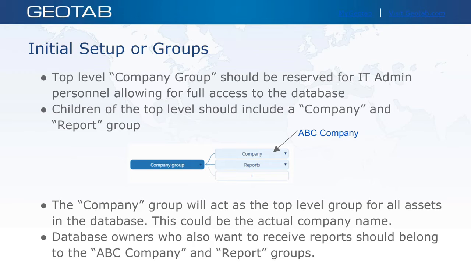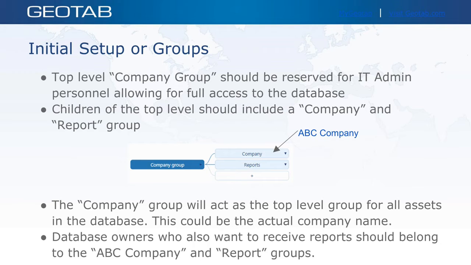They have access to everything, and then maybe you have administrators that need to access all the vehicles and the reports as well. You can have them just a part of this company group, let's say ABC company. I'll use that for the rest of this presentation. So let's say I'm an administrator, I'm supposed to be there to administer vehicles, users, all that good stuff. You can put me in that ABC company group and I'll have access to everything underneath it.